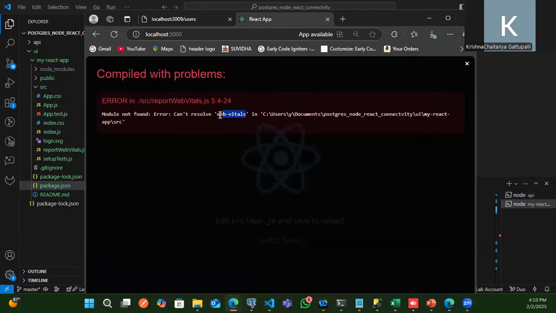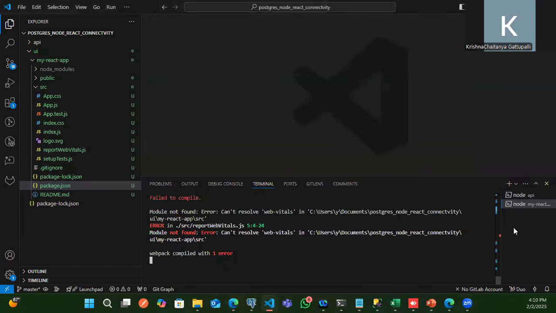It is telling something is missing, so let us install that also. I'm stopping this UI again.